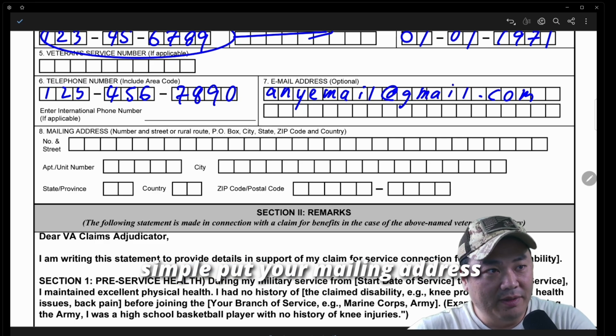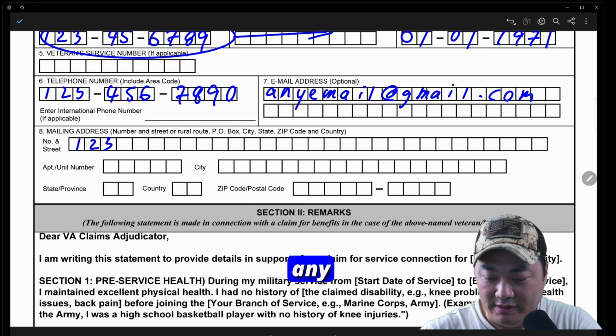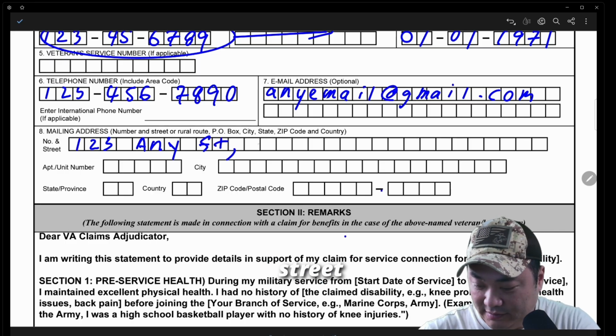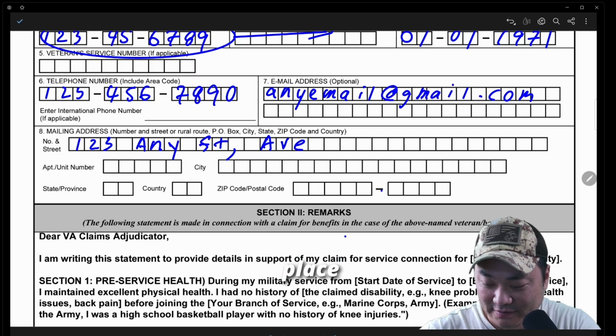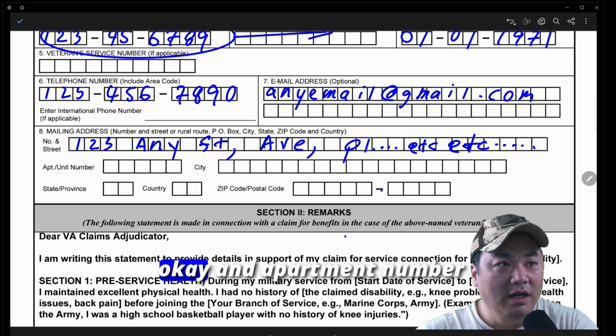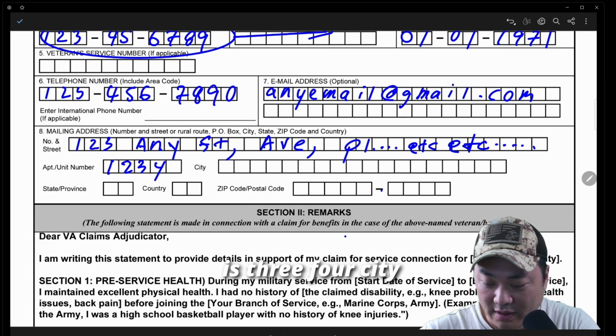Mailing address. We're going to make it nice and simple. Put your mailing address. 1, 2, 3 Any Street Avenue Place, etc. Okay, and apartment number, whatever your apartment is, 34.